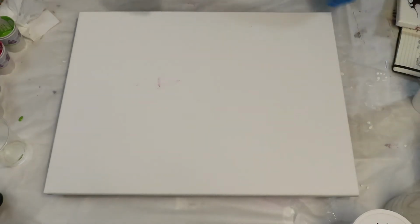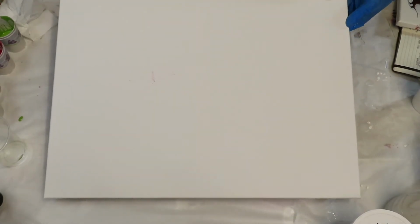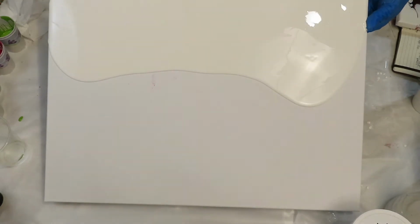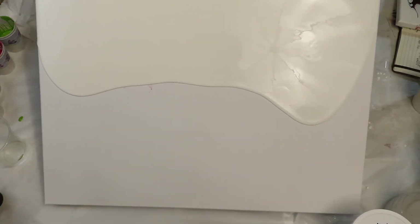So let's do this. I want to make sure I have enough paint. So I'm going to just pour it here. Get the sides here. Try not to waste, but I'm going to end up with a lot on the canvas here.